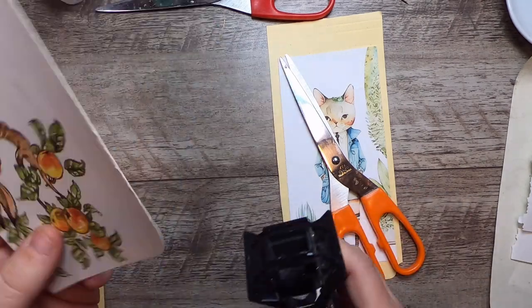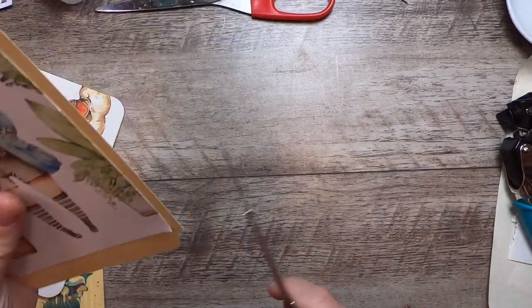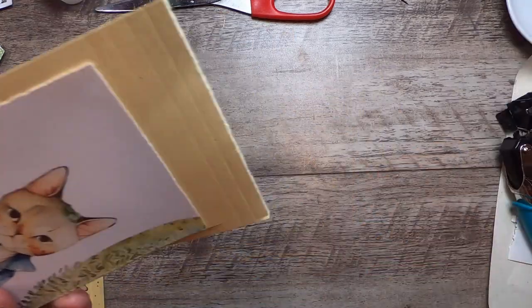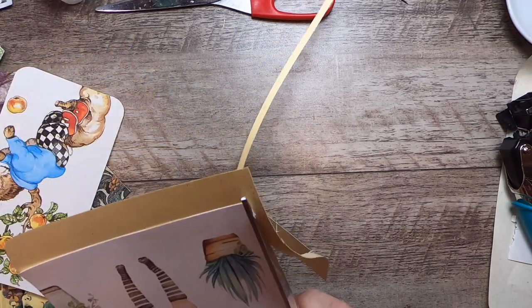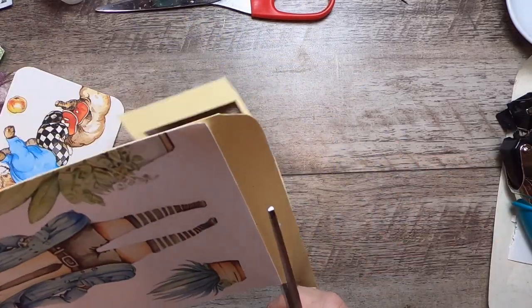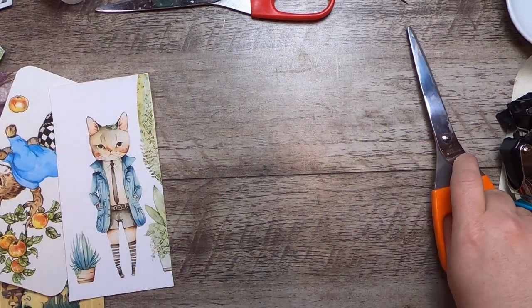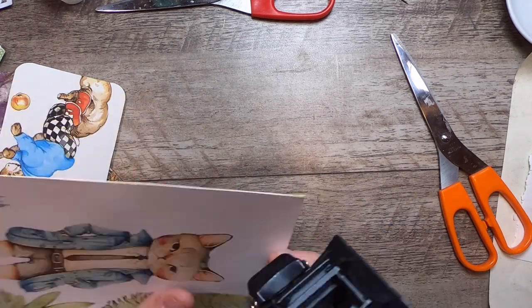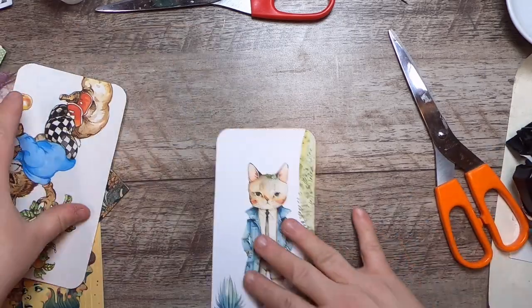You can really pump out mass make — you could print the same thing multiple times and make journals the same if you wanted. I personally don't do that because I get uninspired if it feels like work. But some people really thrive in that environment, so don't feel one way or the other about it. It's still hand-making, it's still beautiful and wonderful.